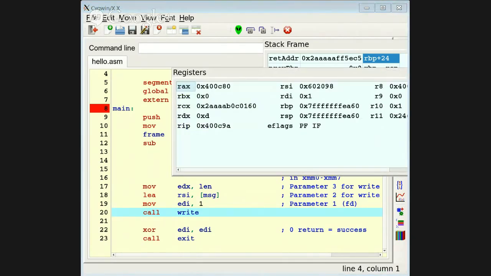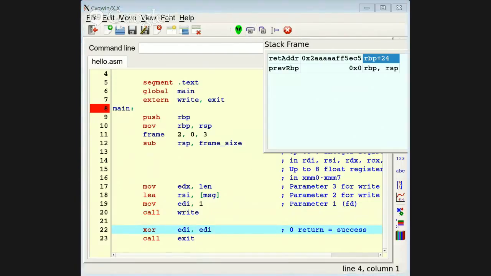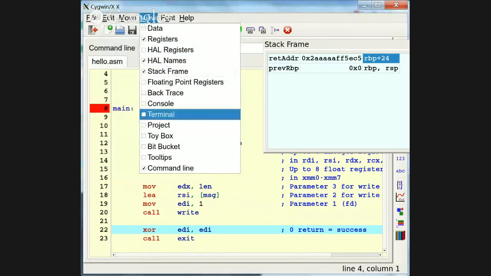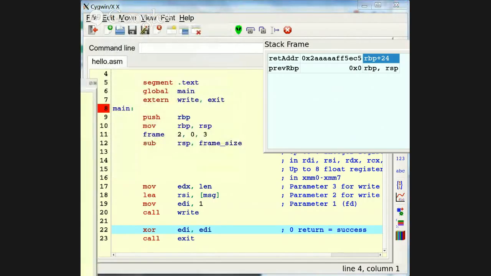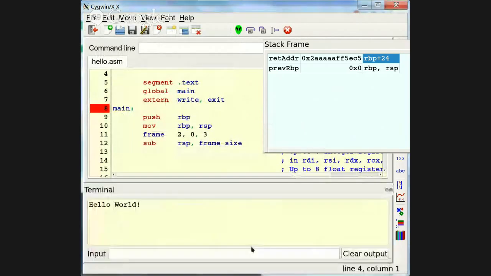And the 1 here is the file descriptor for standard out. It's really a 1. All right. Then call the write function. It writes to the terminal window, and that's not visible at the moment. All right, so popping the terminal window into view, we can see that it printed hello world.